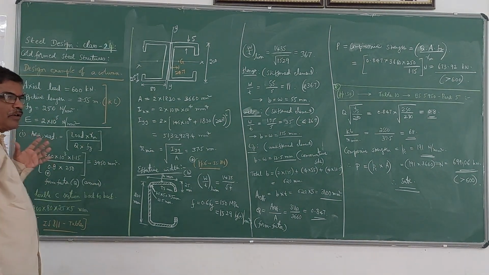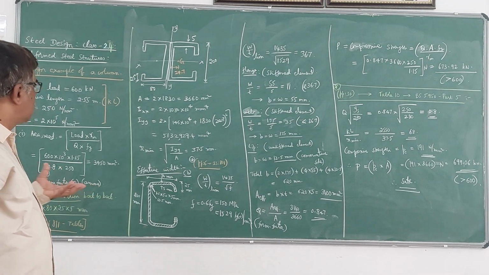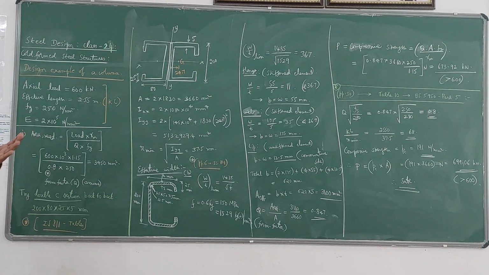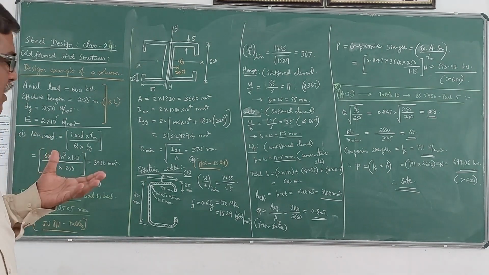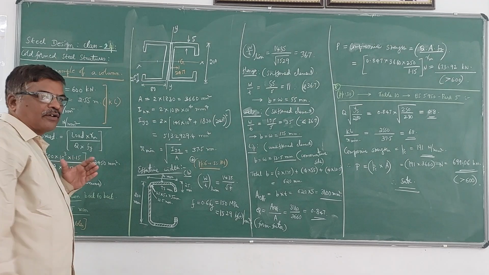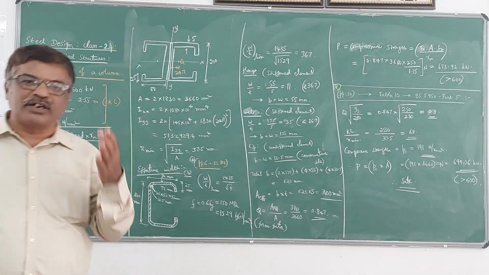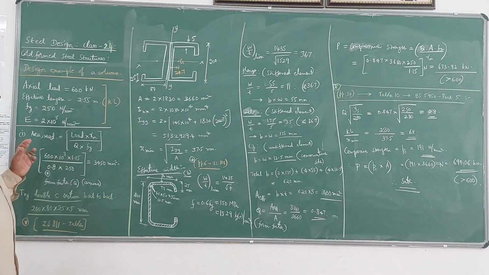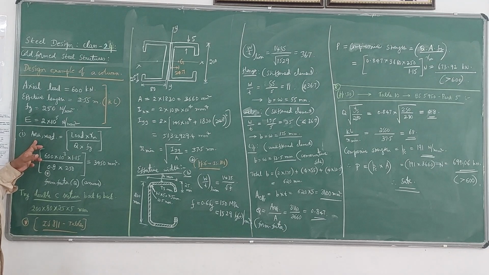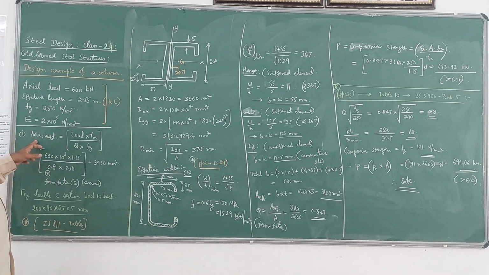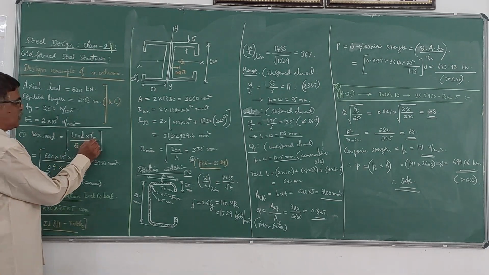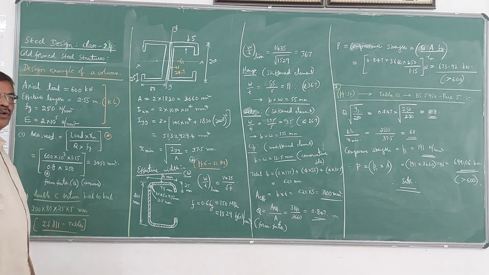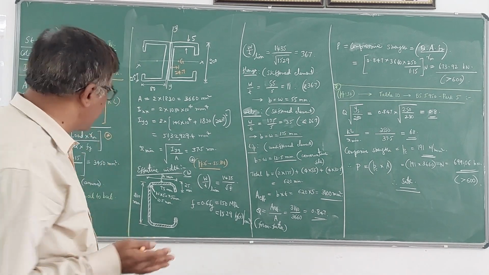Now, whenever we are going to design any structural member, either we have to calculate the area required if it is an axial member, or you may have to assume the section modulus in the case of a bending member. Since a column is an axial load carrying member, we will take the area required as load into gamma m divided by Q into Fy. Actually, this is a thumb rule to initially assume the area required.